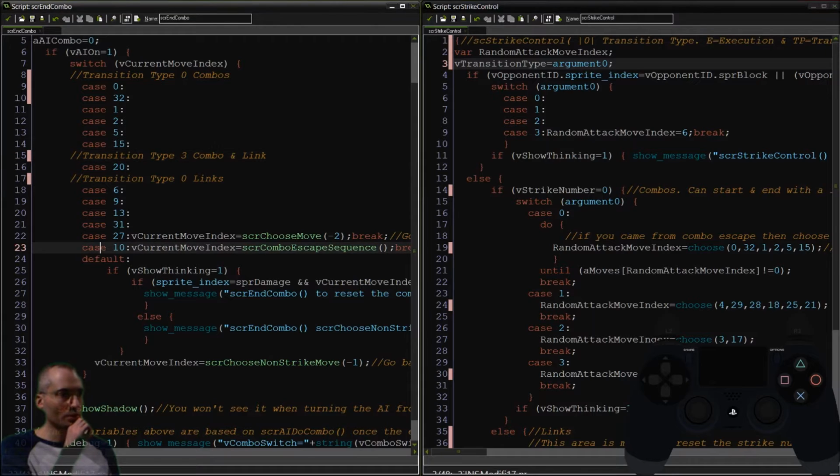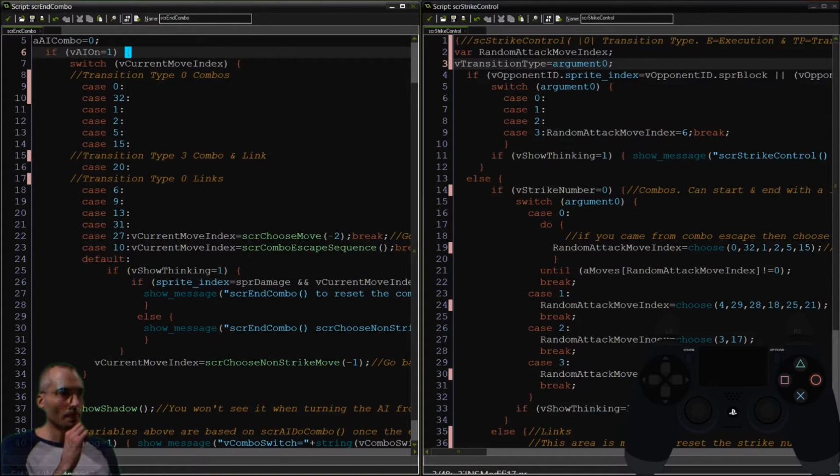Now we want to make sure it works within these. It's actually interesting because this is based on case. It's kind of fascinating, because it's based on the move index.